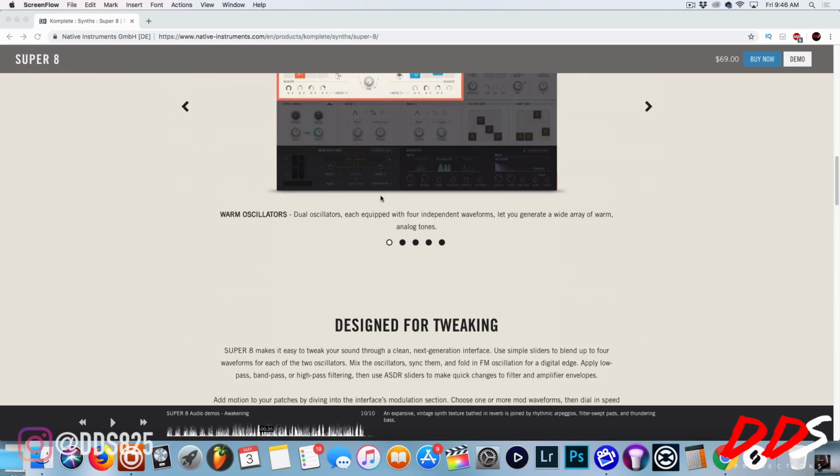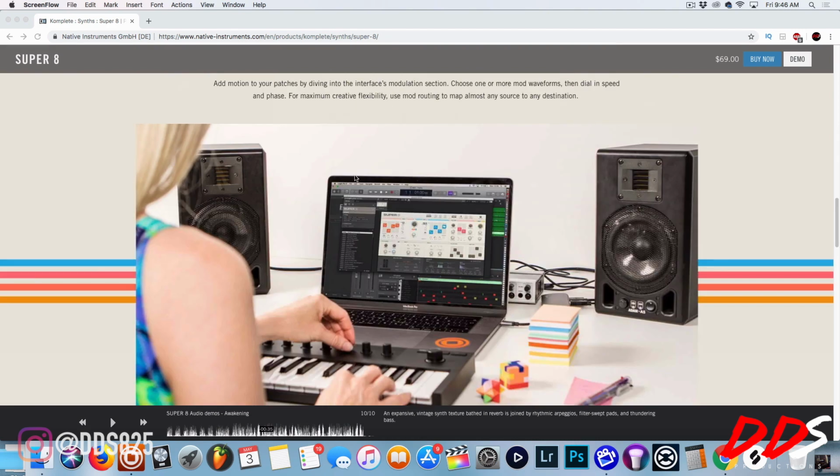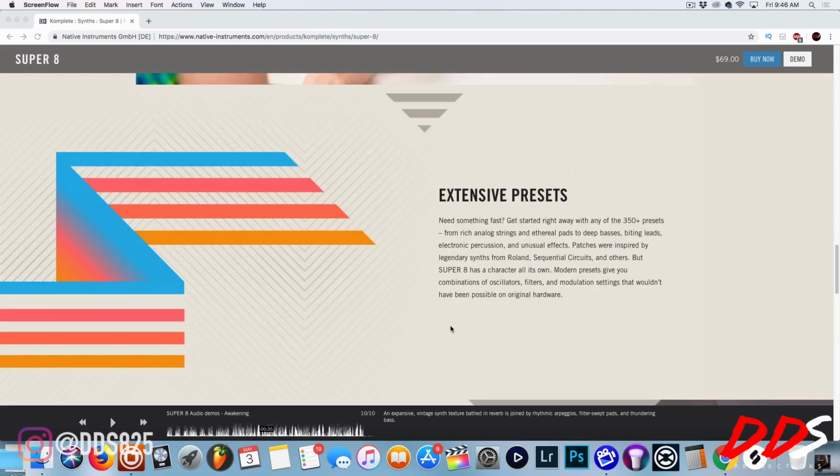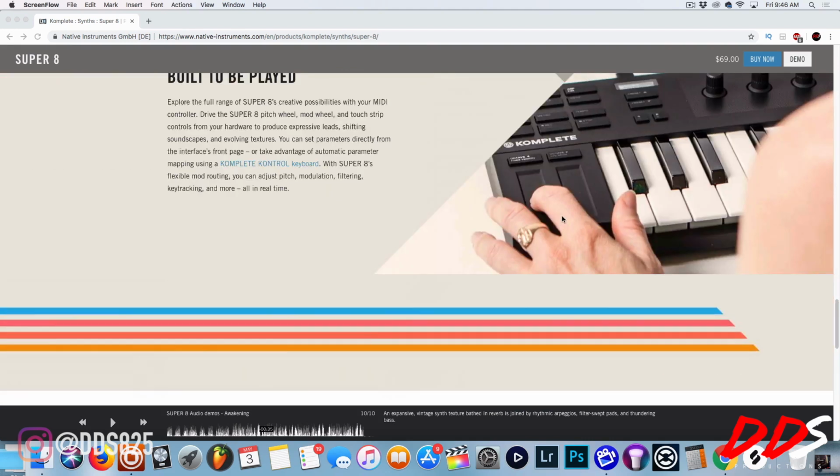Excuse me for that. So yeah, you know, it says designed for tweaking. You can tweak it with the keyboard, machine, whichever. I'm not sure how I'm gonna tweak it. Maybe just using a computer just so I can show you guys since I don't have my camera set up. Excuse me. I don't know why I'm talking crazy right now, but let's go ahead and get started.